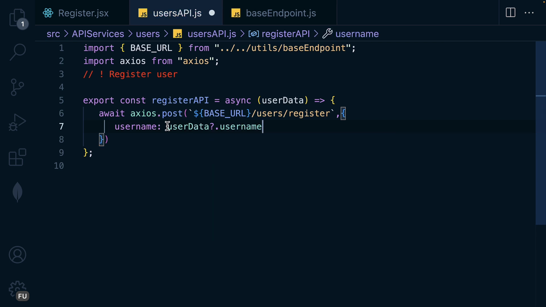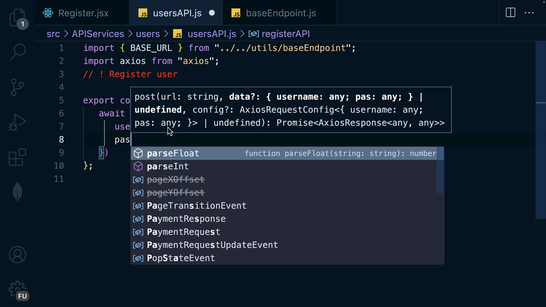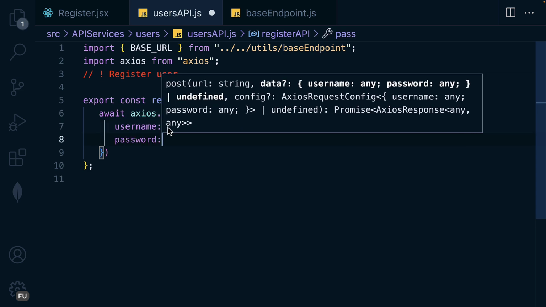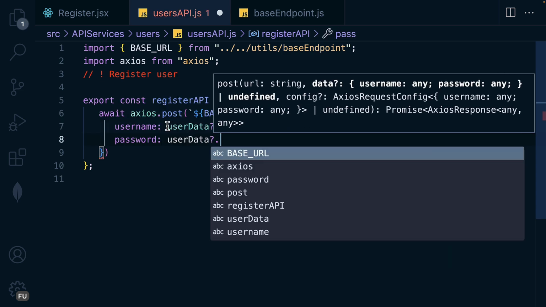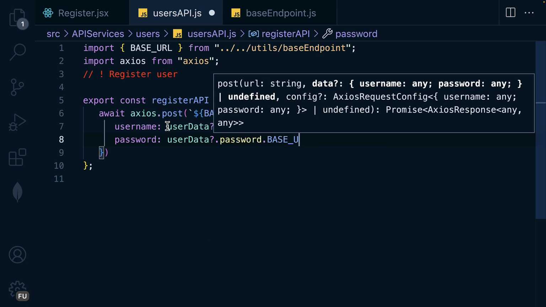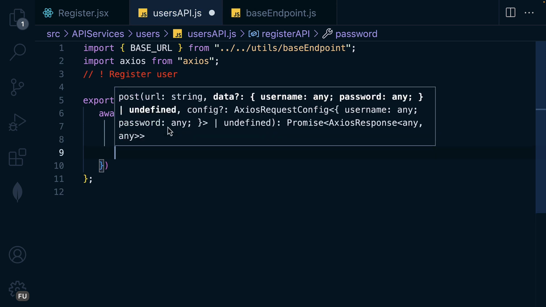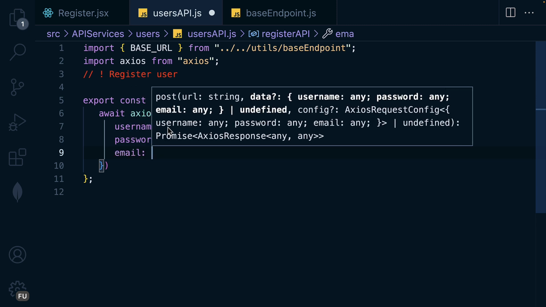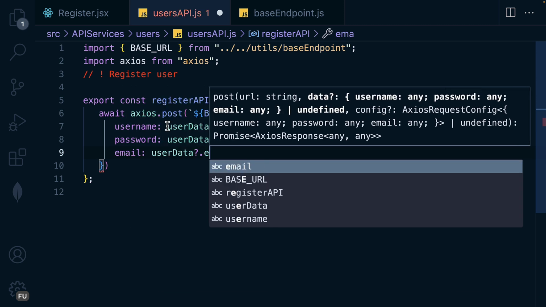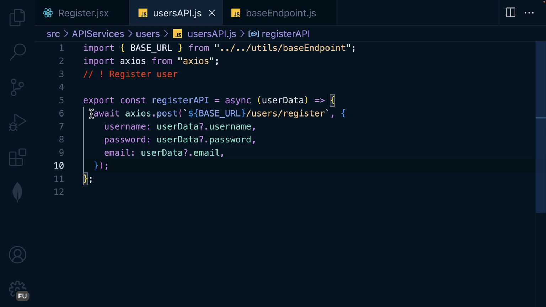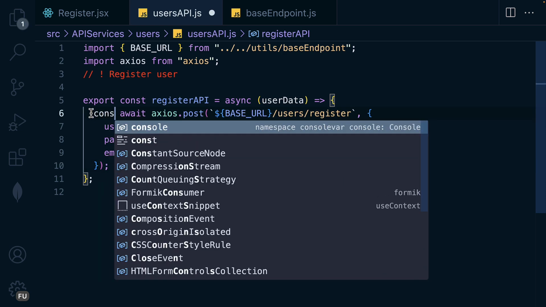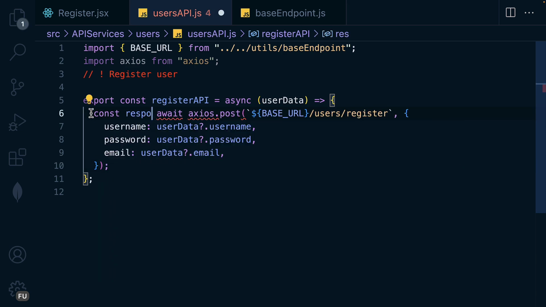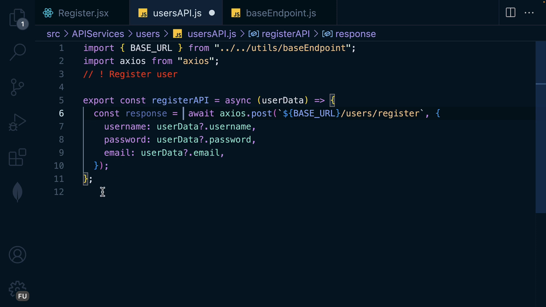I will show you how you're going to pass that, and then the password as userData.password, and then the email as userData.email. And let's assign the result to response, which is equal to that.